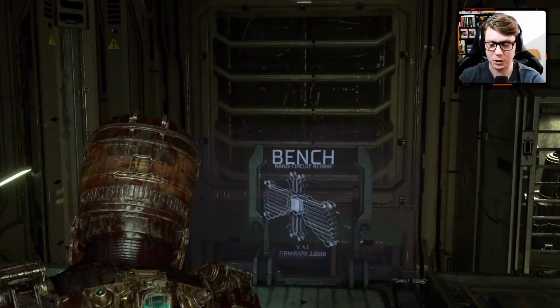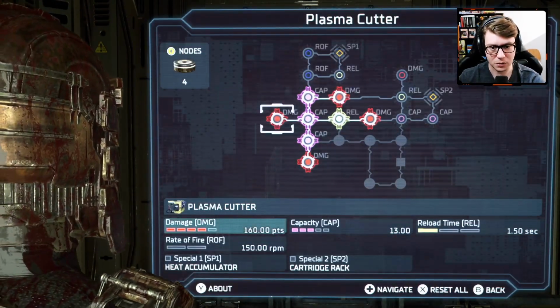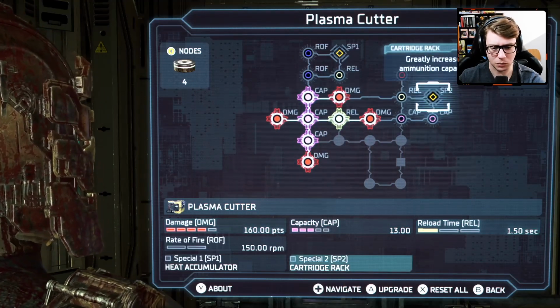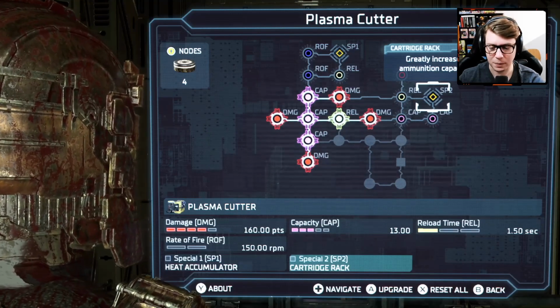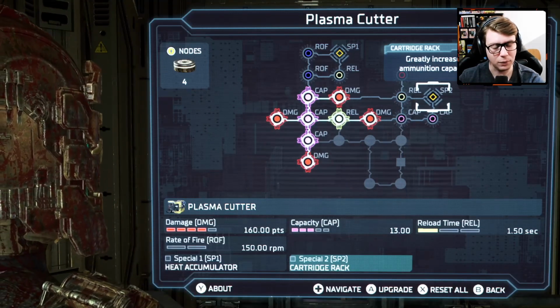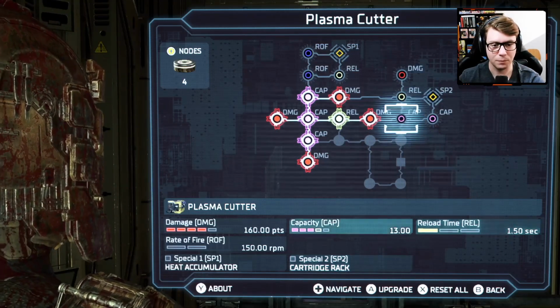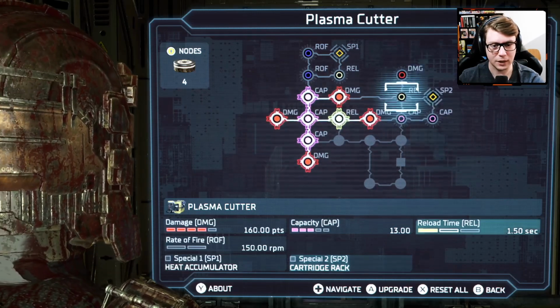All right, let's upgrade some stuff, shall we? Okay, so plasma cutter. Can I do some damage? Looks like I could reload it. What is this one? Special 2? What's a cartridge pack? Heat accumulator? I don't know what that is. Greatly increases ammo capacity. Okay. What does this do, though? Well, I guess we'll find out, won't we?